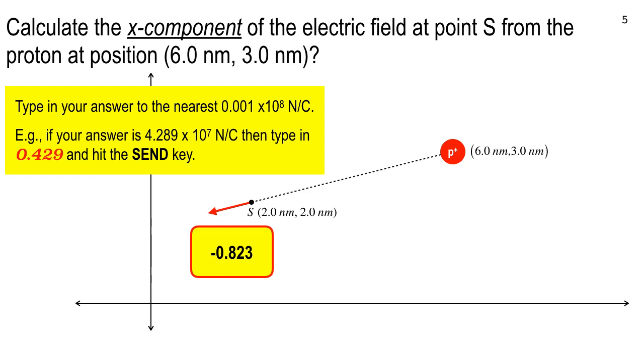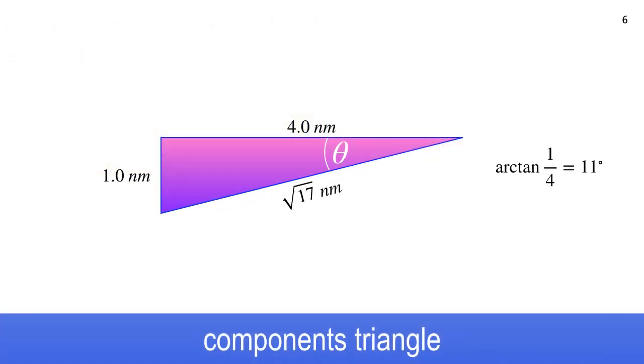For those of you that want to double check your triangle, here's the trig that you need to work out for this one. Slightly different. Last time we had a 3, 4, 5. This one's just a 1, 4 and square root of 17. The tangent of theta is 1 over 4, so the measure of theta is 11 degrees. When I'm doing a written problem, this triangle is about the first thing that I draw. If I have the diagram of the field point and stuff, then on my scratch paper, I start working out the trig.